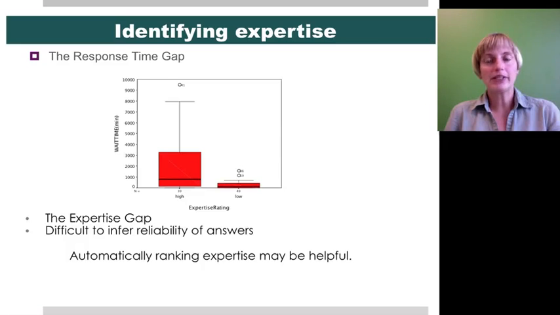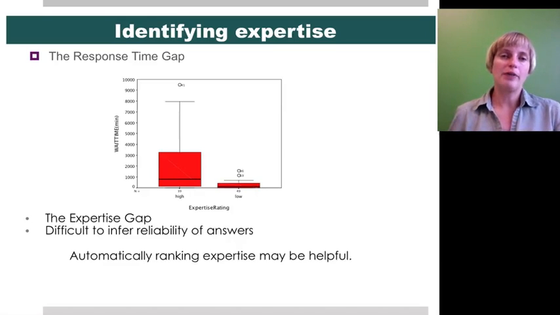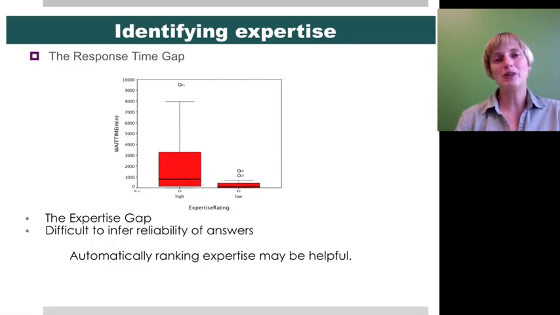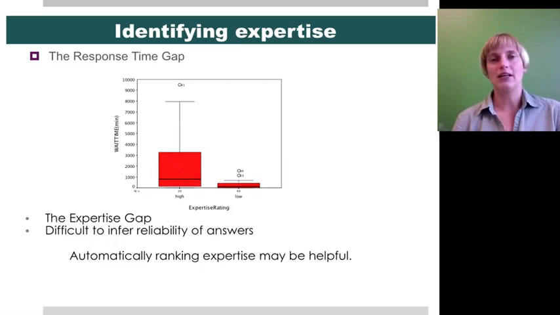and scale-free networks, and this was identifying expertise in online question and answer forums. And the reason why we may want to identify expertise is that there's this response time gap between when an expert asks a question in Sun's Java forum, they may be waiting for hours or days, but when a newbie asks a question, their question is answered right away. And the question is, could you speed this up by matching experts with questions that were posed by experts in order to get those taken care of sooner?